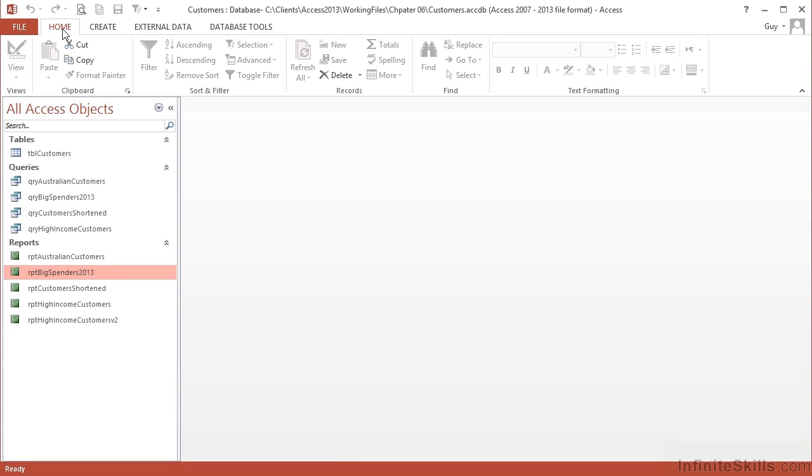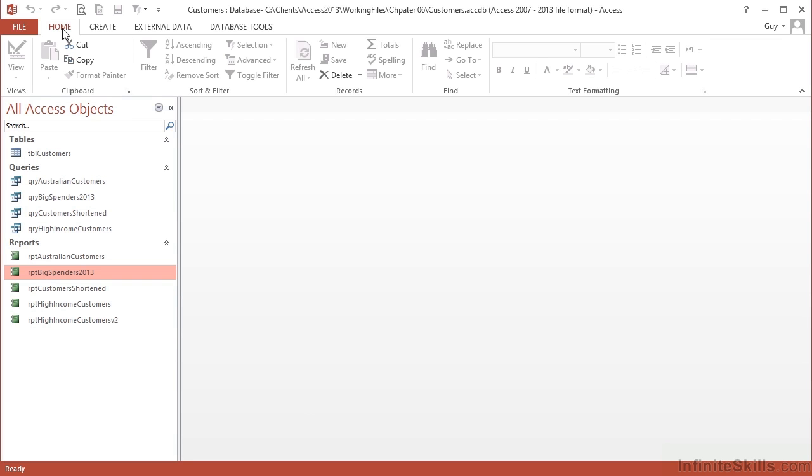Now, the whole point of a report is to extract your data from your Access database in a meaningful and presentable format, i.e. to a piece of paper or to a PDF. What we don't want to be doing is emailing someone the whole database so they've got access to the whole system, all the tables, queries, forms and reports that you've created. You just want to send them the extracted report, nicely presented with the information that they've asked for.